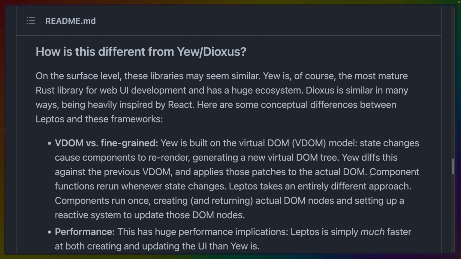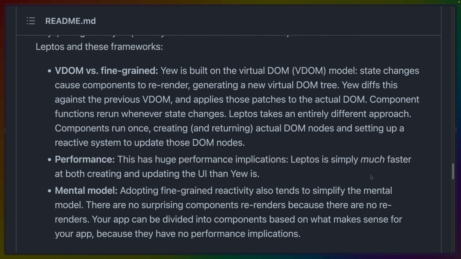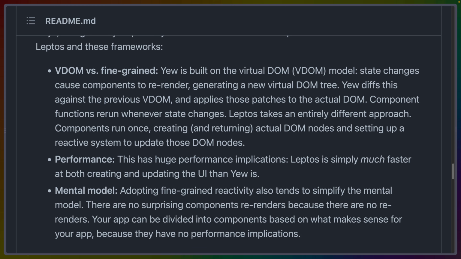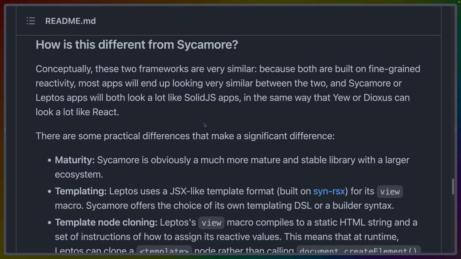I think it's more obvious that this is different than Vue because Vue is built around the concept of the virtual DOM and less fine-grained reactivity, less solid JS-y, while Vue skews more towards the class and functional separation that React uses. So on the functional side, Vue uses hooks, and on the class side, you kind of get trait implementation or structs as your components, which maps a little bit to the React class model a little bit more. Leptos tries to do components, but also tries to take a slightly different approach to how you manage your state and how you manage that reactivity. But more interestingly, I think, because it's obvious that Leptos and fine-grained reactivity is different than the way that React and Vue do things.